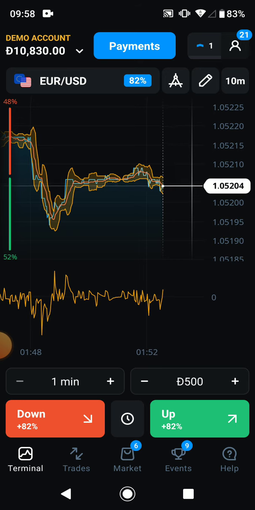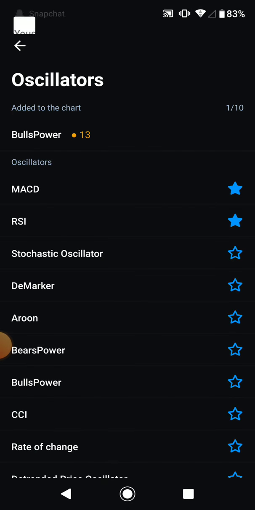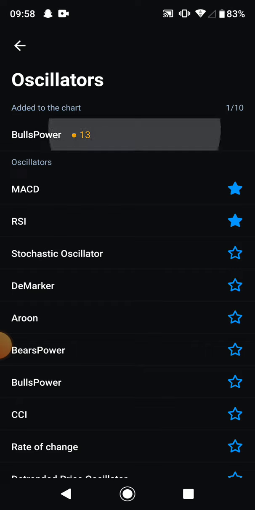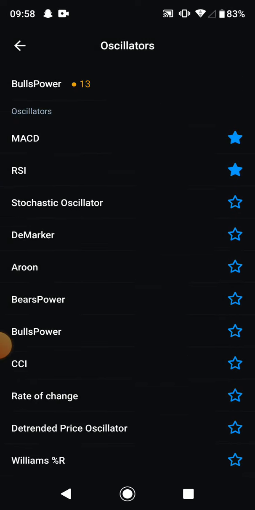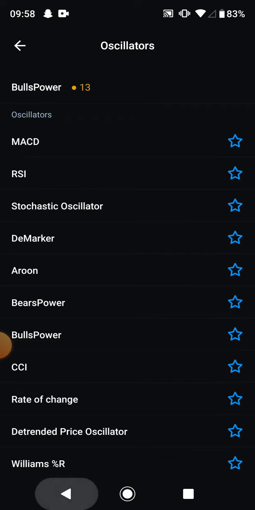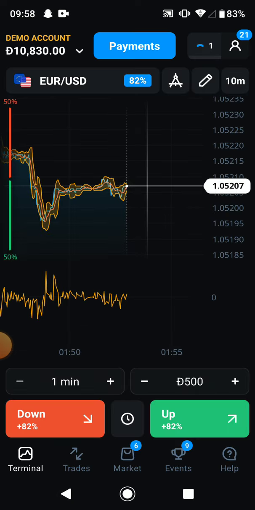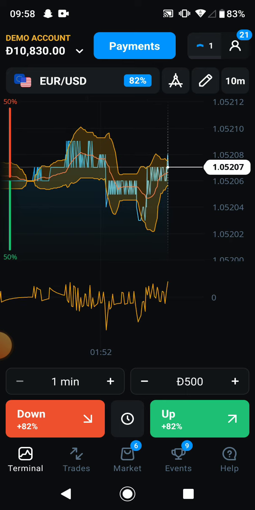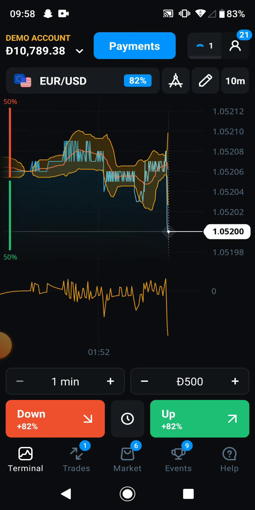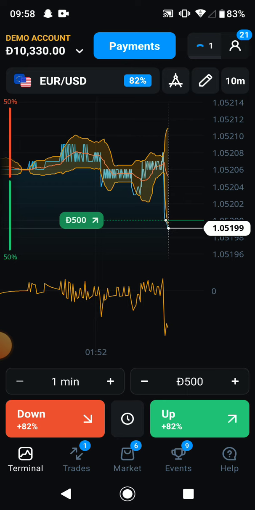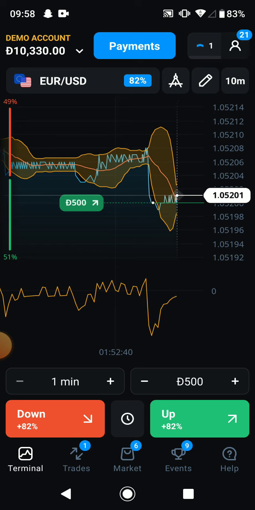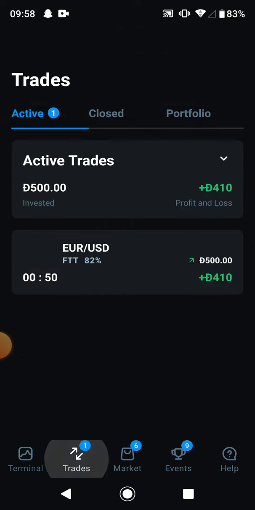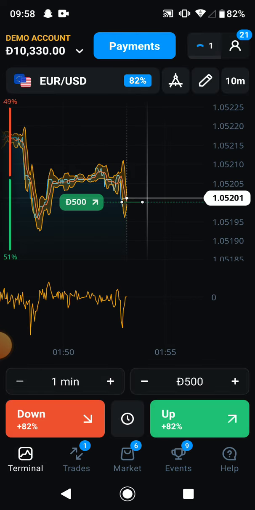So here we first remove the... okay, let's see. Okay, so here we go for the first trade. Let's see, here we go for the first $500 buy, because my analysis said the market will go upward again, so that's why we go for a buy first. We have only 50 seconds to book our first entry.